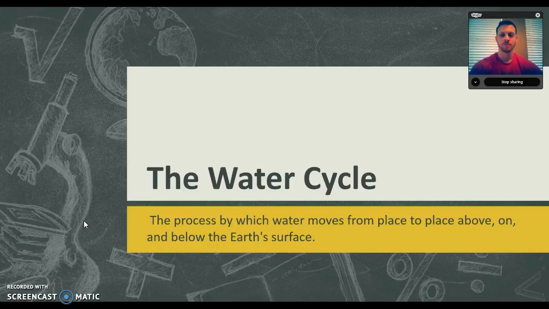And in this lesson, we're going to be discussing the processes water takes as it moves around the earth in the water cycle. So the water cycle is important to human life because it delivers fresh water all over the world. Most of the water on earth is located in the oceans. So those are too salty for humans to use. So we need the water cycle to help distribute fresh water for us to use.